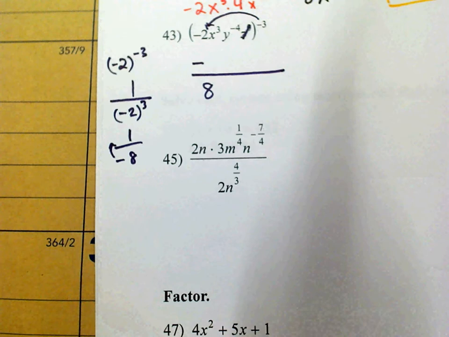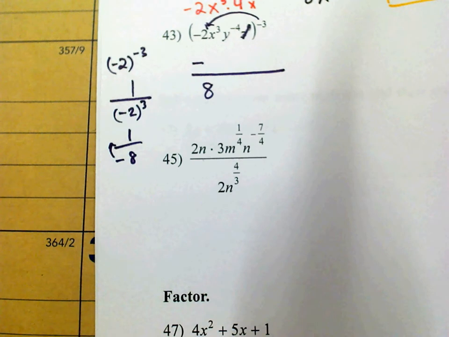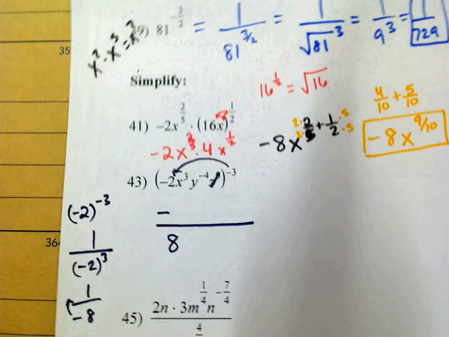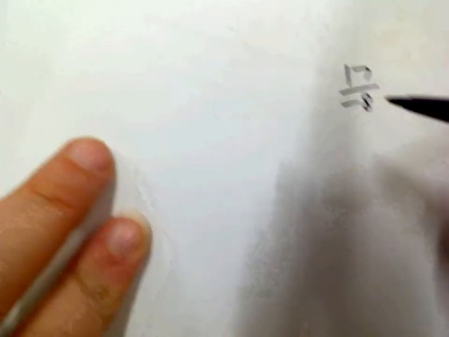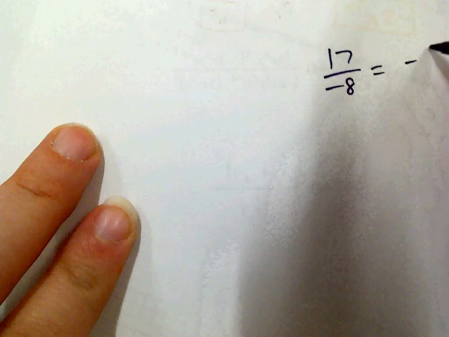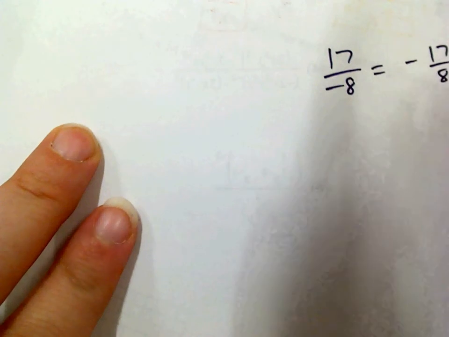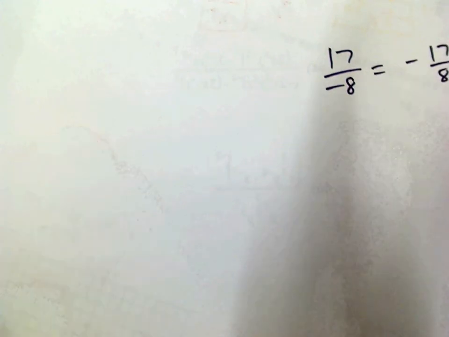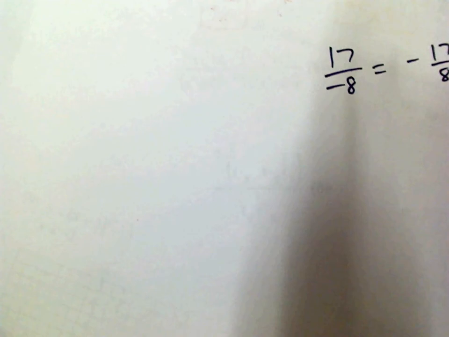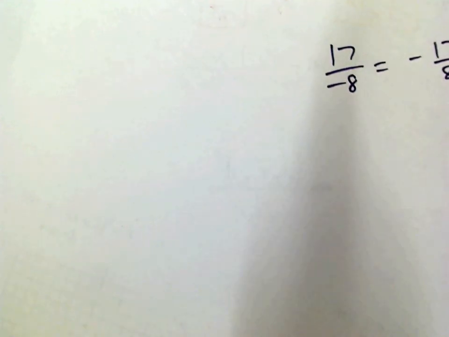If I'm dividing by a negative 8, like if I said, what is 17 divided by a negative 8, I would expect you to say it's a negative 17/8. Because when you divide by a negative, it changes your sign. But then it doesn't simplify with 8, so you can just leave it as 17/8. So bring the negative up, but leave the 8 down there.